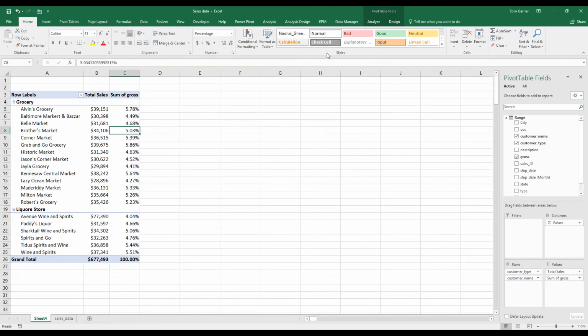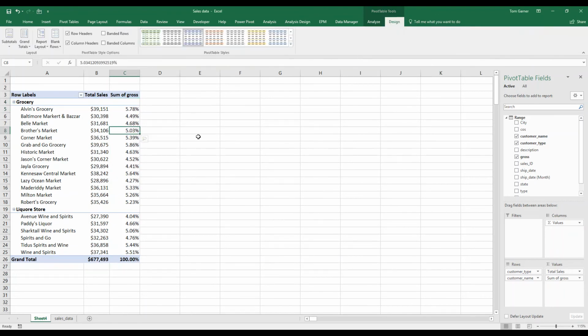So what we're going to look at is, if you go to the design tab, there are a couple of options you have. I'm always a big proponent of the idea that you don't necessarily need to make a pivot table look pretty. It's more about what your information is and what message you're bringing across. I've seen lots of charts and graphs where people say, oh, this looks awesome, but it's wrong. So at the end of the day, it hasn't done its job.